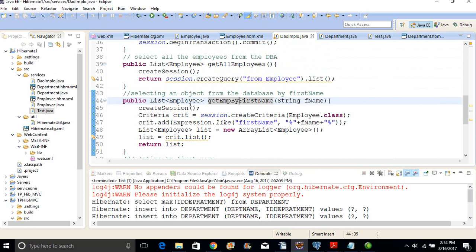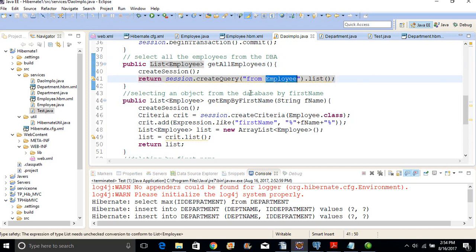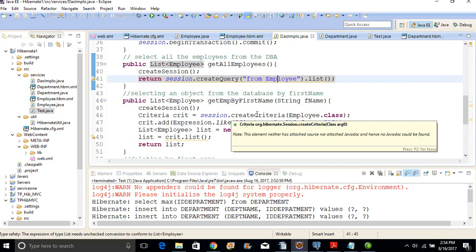Just make some changes. Instead of returning a generic list of employee, I'm going to return a generic list of department, and instead of selecting from employee, I'm going to select from department.